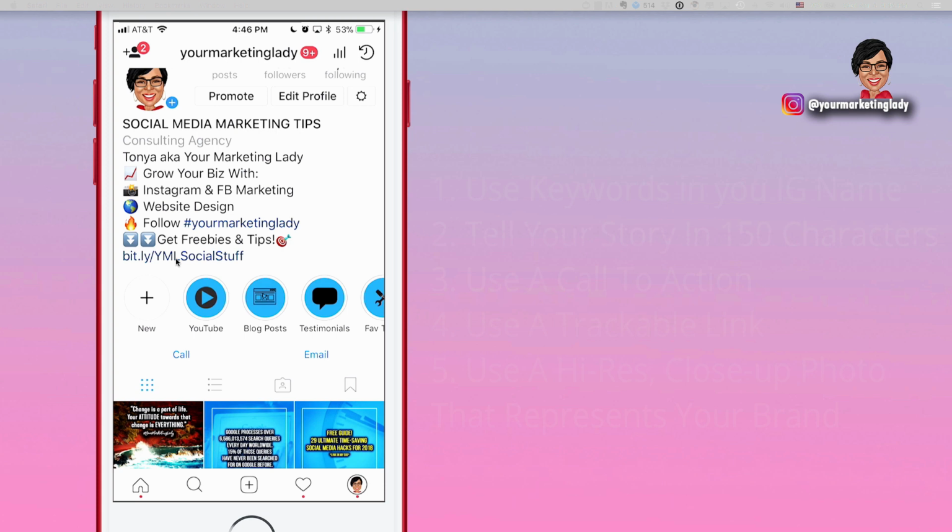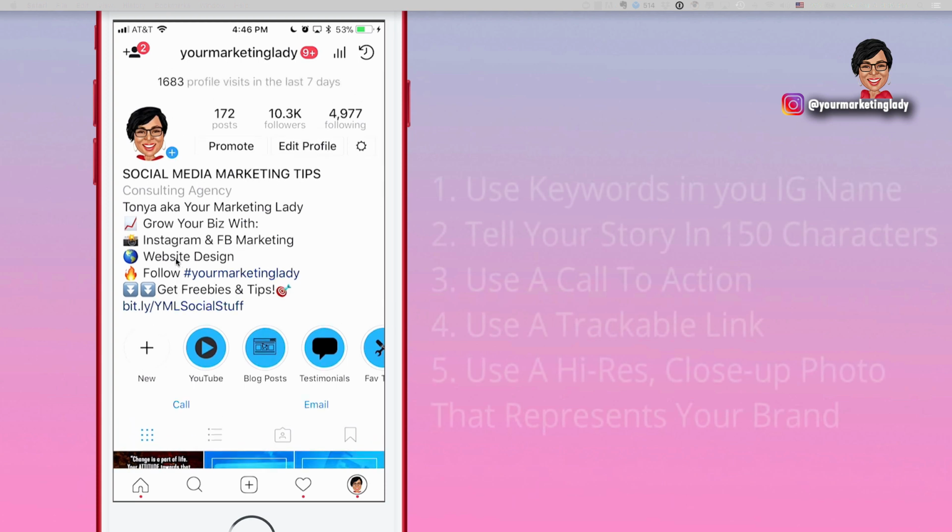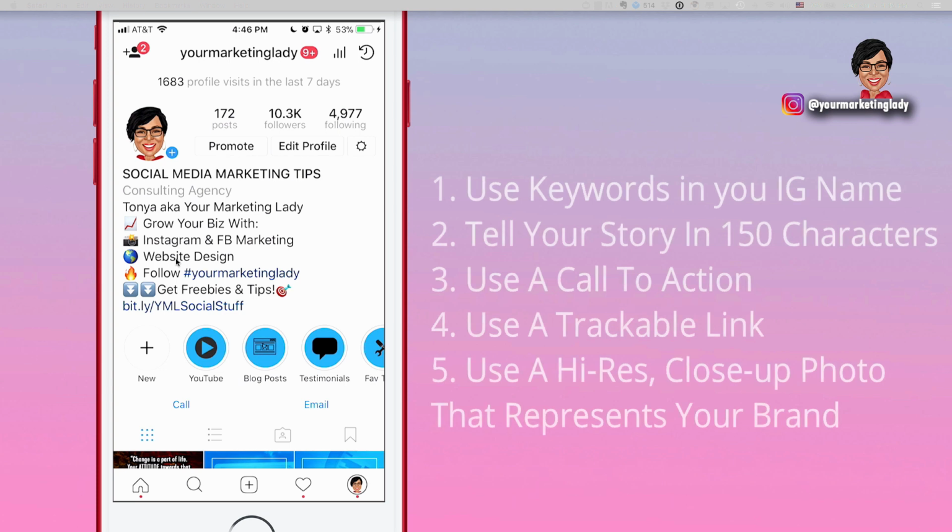One other thing before I wrap this up, your profile photo. You want to make sure it's up close and it's clear and high resolution. I see so many people's photos. It might be of them standing up. It looks like maybe it's distorted. You can't really see it, especially when you go on a mobile device.